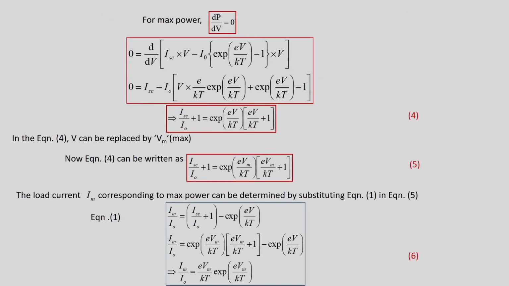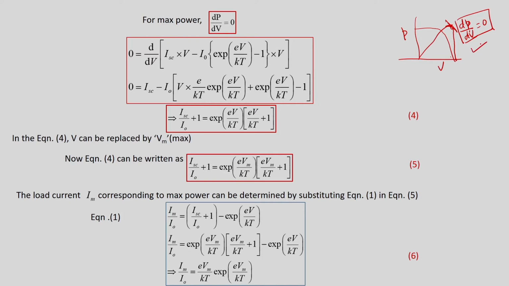As you can understand, when we discussed the IV and PV characteristic curves, combined we can have this kind of plot, not exactly. So, we will have a maximum point somewhere here. At this point, dP by dV is equal to 0, this gradient will be 0. If P is here and V is here, of course dP by dV will be 0 at this point. So, this is the point.